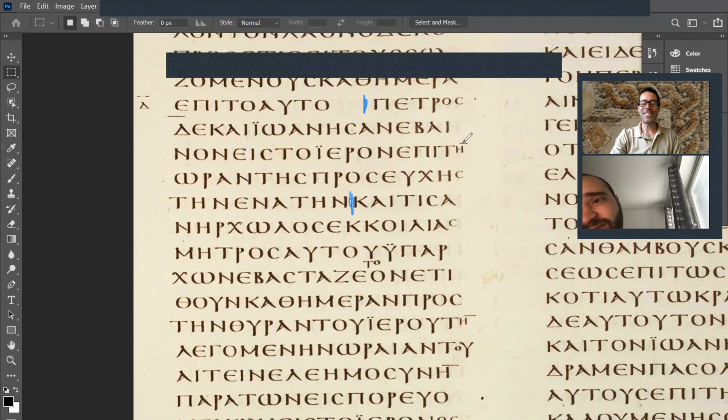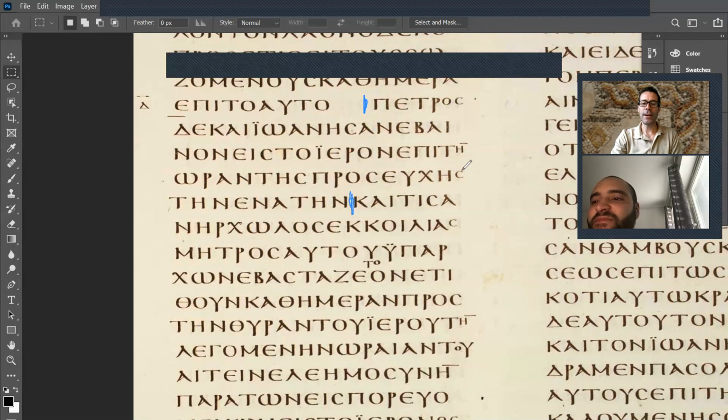Okay, so here's actually something really interesting that I noticed. This is one of the beautiful things about looking at the manuscripts, seeing some of this. For some reason, this particular scribe, when the word ends with the nu and the nu ends the line, sometimes doesn't write the nu and instead just writes a line right here. So here we have ten, and here again down here ten and nu. That's a very interesting thing.